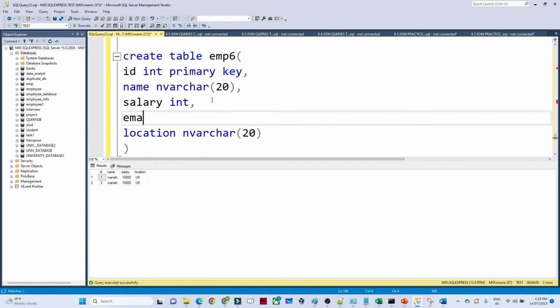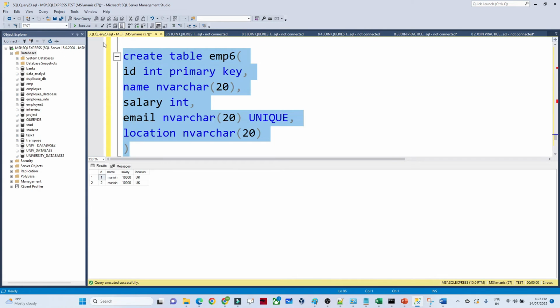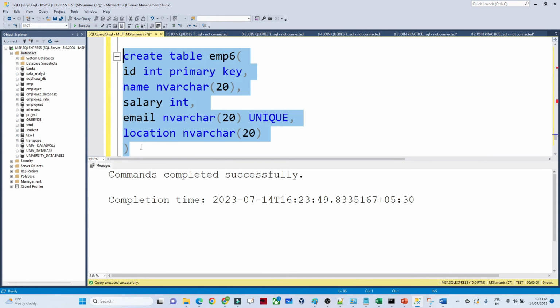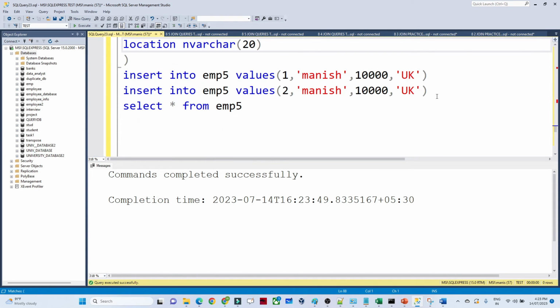In a general scenario, the email address should be unique; it shouldn't contain any duplicate values. While creating a column itself we can define a unique key constraint. This is the syntax, you just have to define unique. If anyone tries to insert a duplicate value here, it will throw an error. Let me show you.